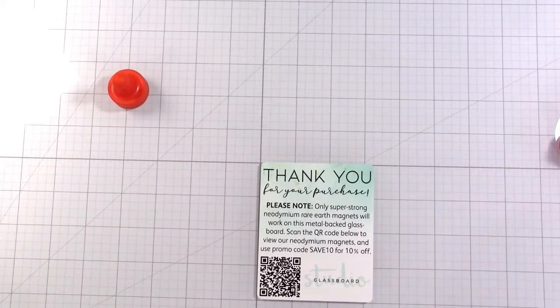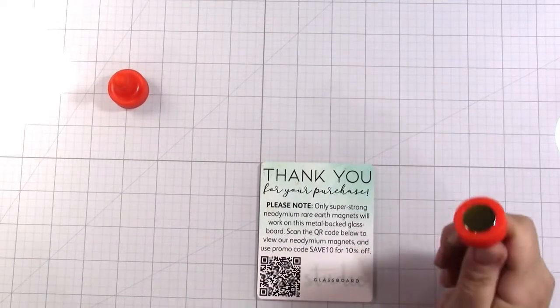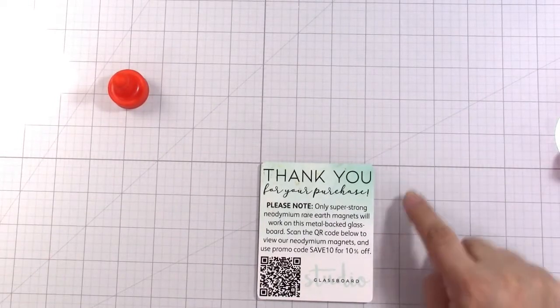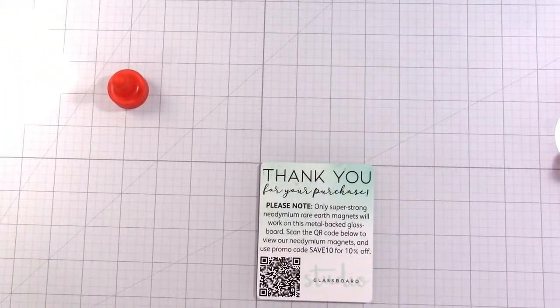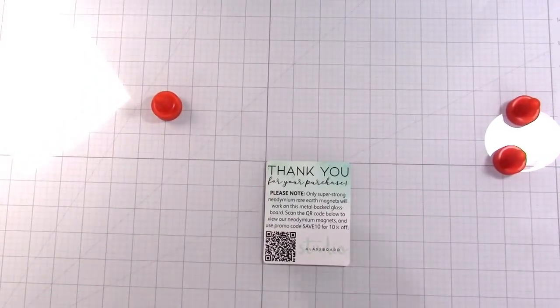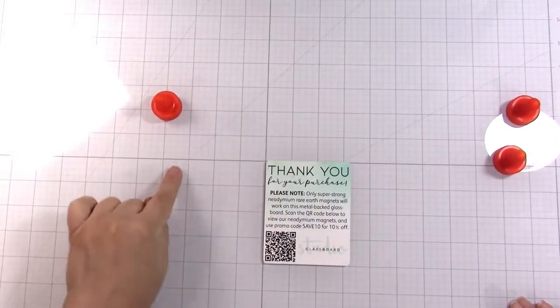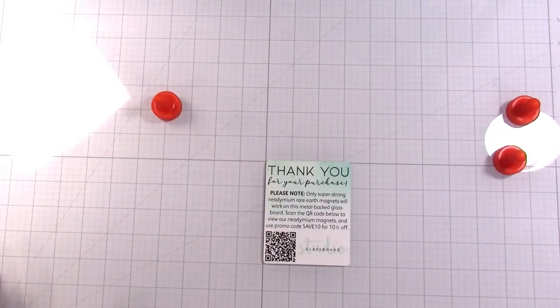And the metal backing, so the back of it is all metal. It creates a magnetic surface, so rare earth magnets can hold paper, cardstock, stencils, fabric, and more. So there is a 1-inch grid with 1/4-inch increments and 1/8-inch tick marks in it. And also, you can't see the corner here because I have my lights out. I'm going to go ahead and zoom you out a little bit so you can see it. There are 30, 45, and 60 degree angles coming from the lower left hand corner, your 0 point.